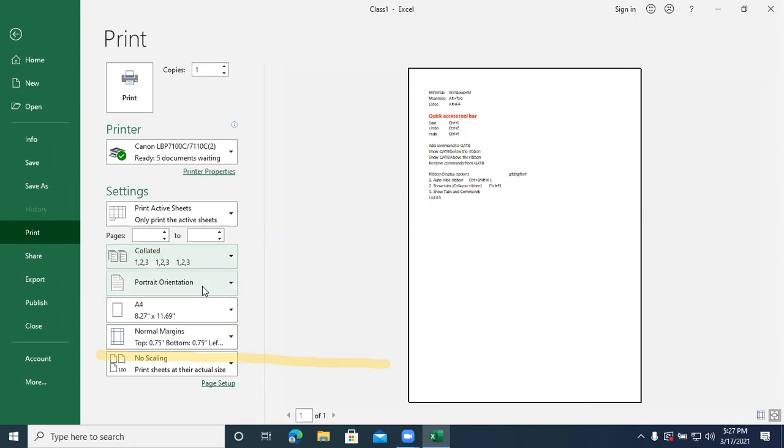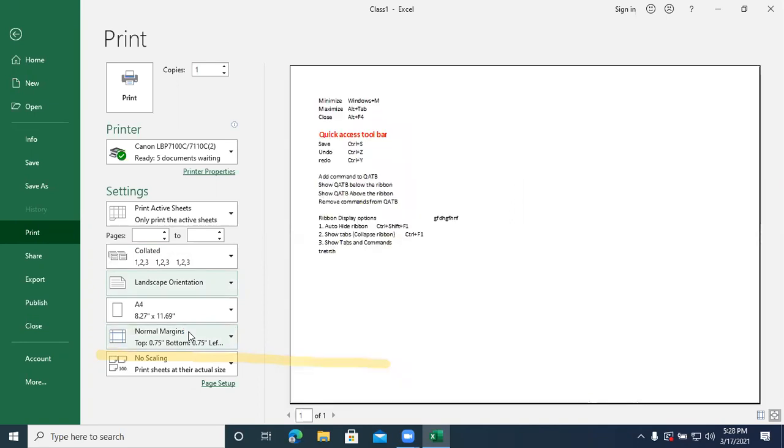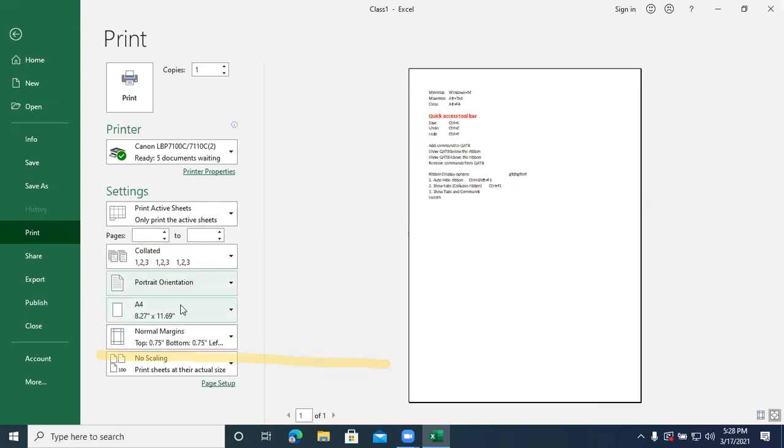Page orientation. This is your page orientation, by default portrait. Your contents will be filled in a horizontal way on your paper. If you want it in a vertical way, that is landscape. There are two different types of page orientation, portrait and landscape. You can print your contents horizontally as well as vertically on the paper. So if I choose landscape, you can see the changes. See, my paper orientation is changed. By default, the page orientation is portrait.